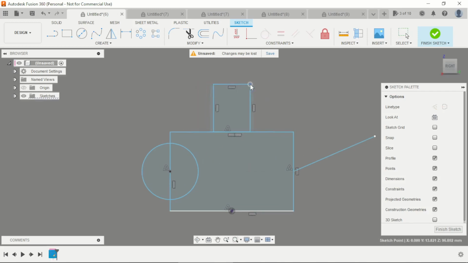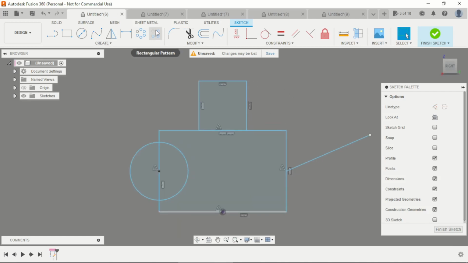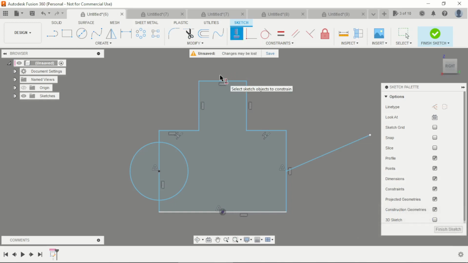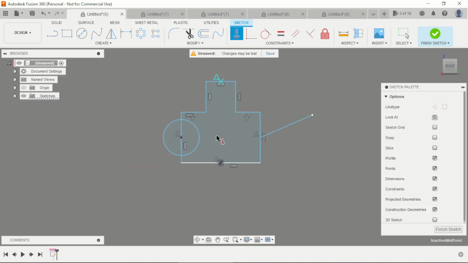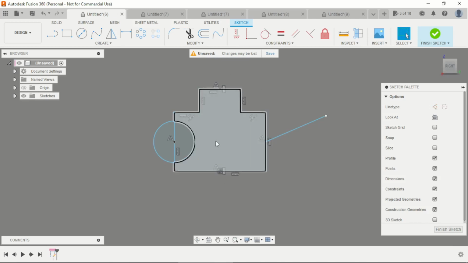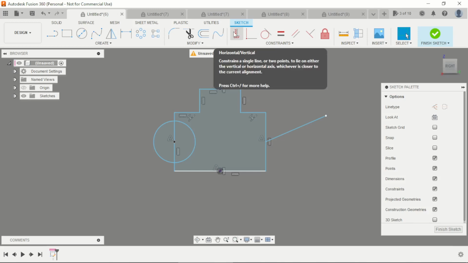Now we have two profiles here. I can trim these two lines and use another way to constrain that in the vertical. That is, hold the shift button, pass through the line here, click and click in the point of reference. Now I have these two points aligned on the vertical. It's another way to constrain on the horizontal and vertical.